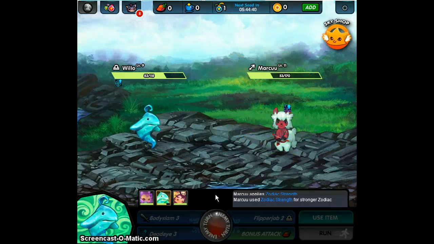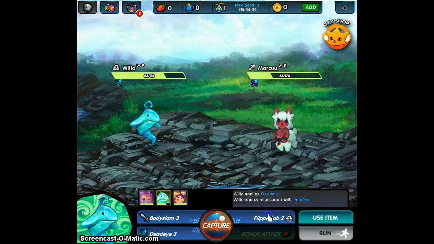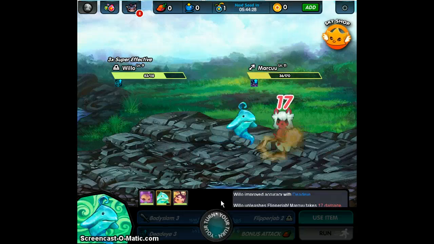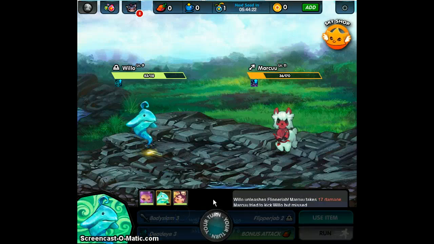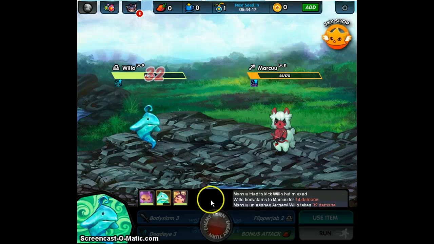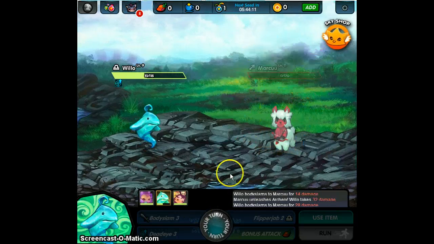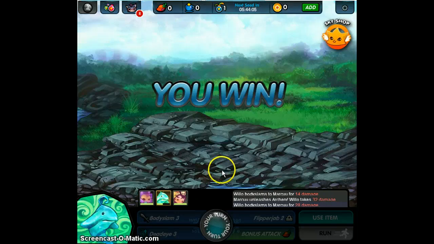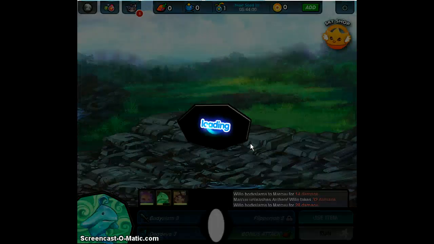So he's going to use another zodiac increase. I'm going to use a Deadeye and get me an extra turn. So I'm going to use Slipper Jab too, and it's really a good idea. Some damage to have. 17. I thought it was going to be a critical hit. He missed. I go back home. Let's go. Oh God, why is that so strong? This killed him. I was trying to capture him. Why would you do that? Anyway, either way, I get 157 experience points.